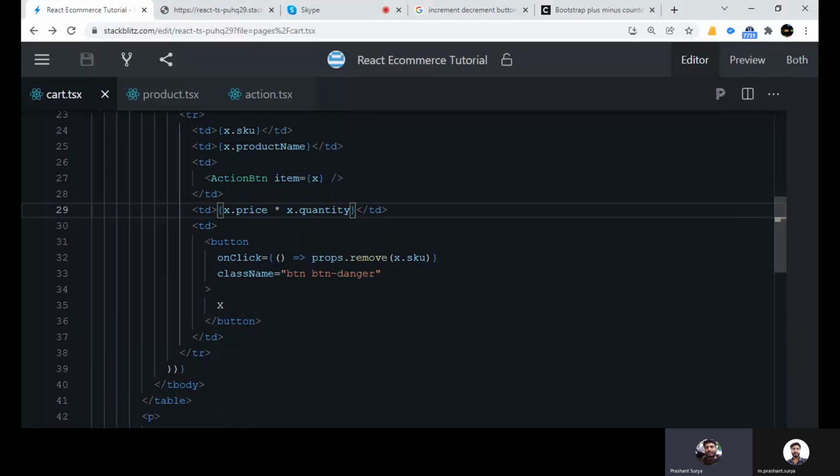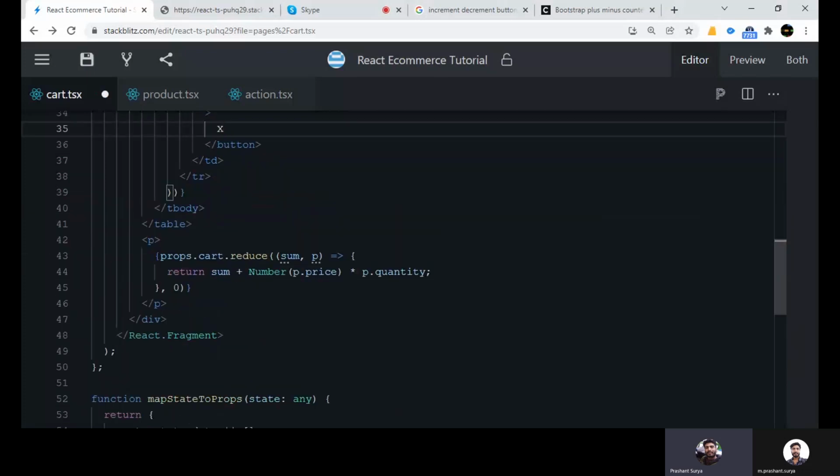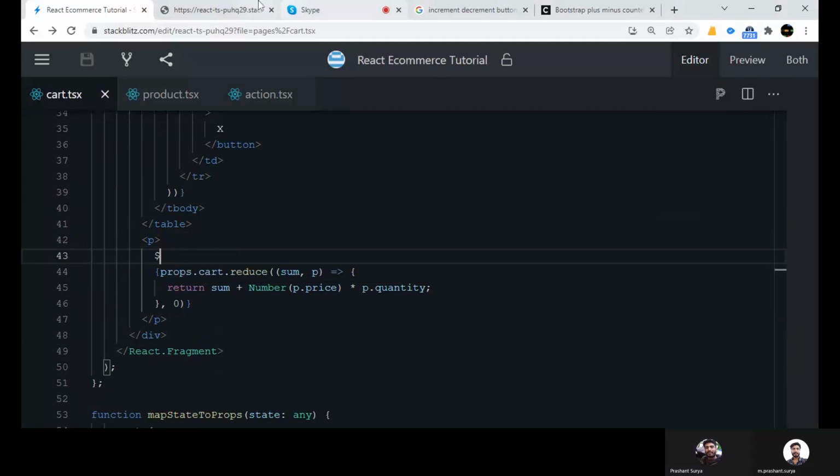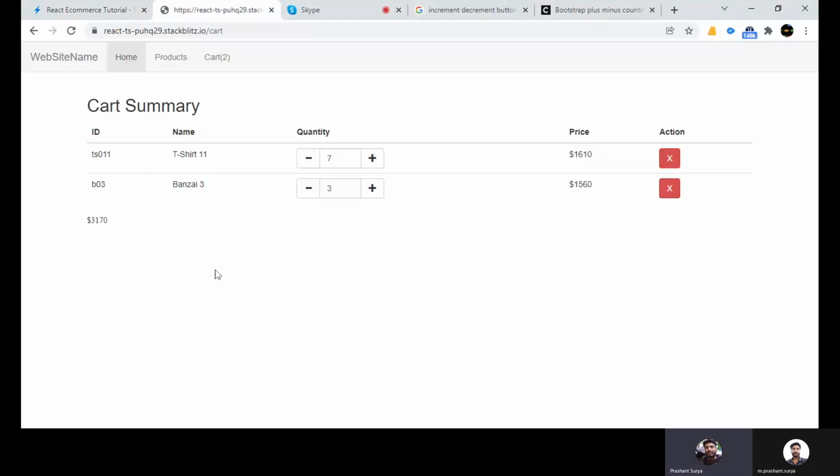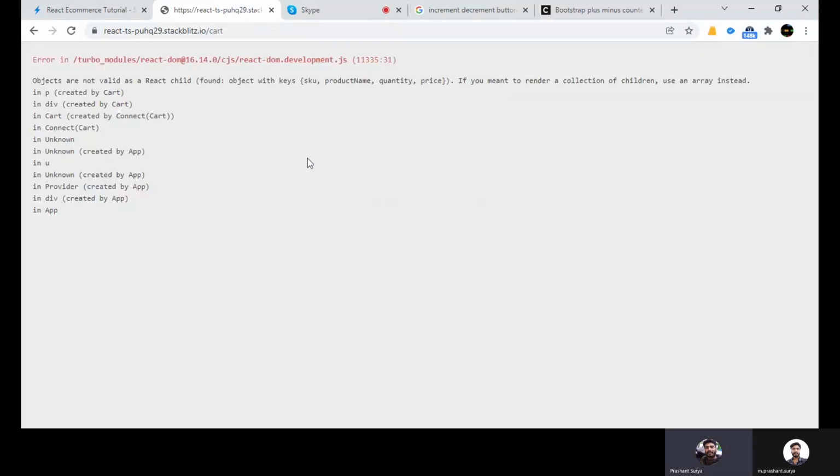Okay, so you can show it in dollar as well if you want to show in dollar. Okay, so you can see we have this one. If you reduce, it is working. Okay, so the reduce is working with the quantity as well.